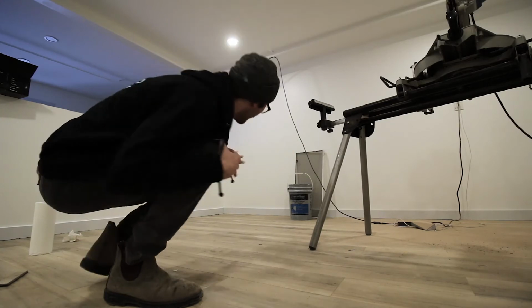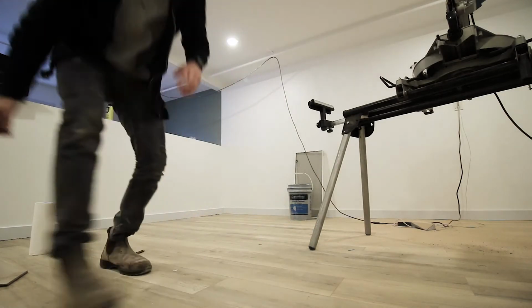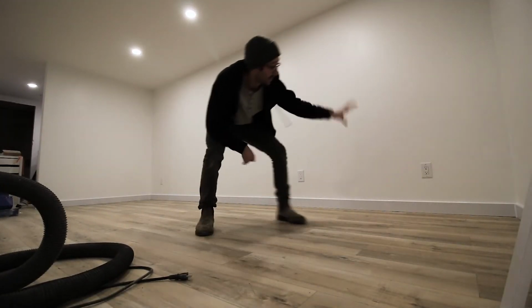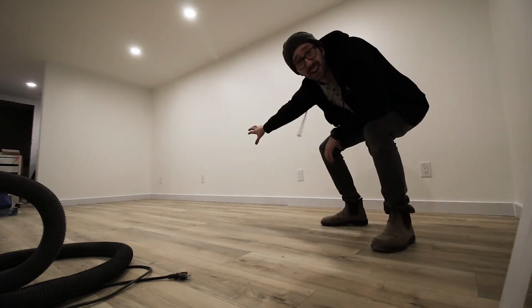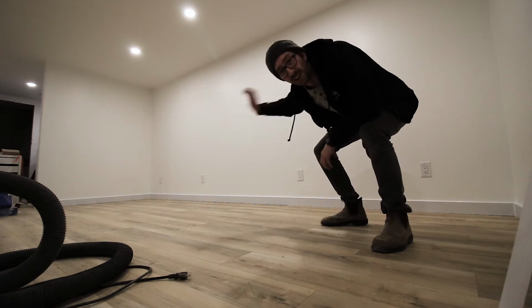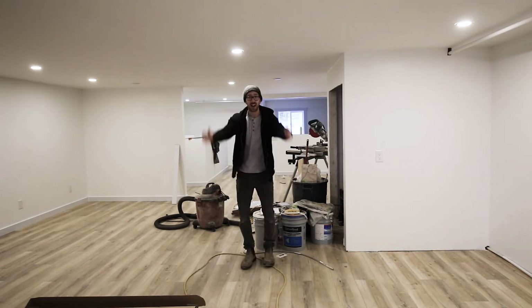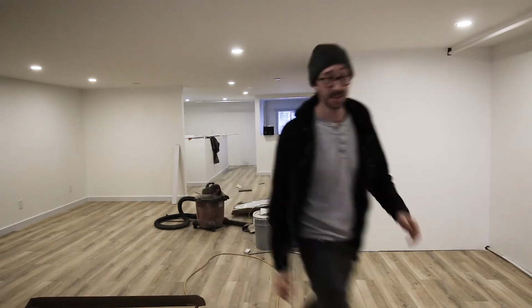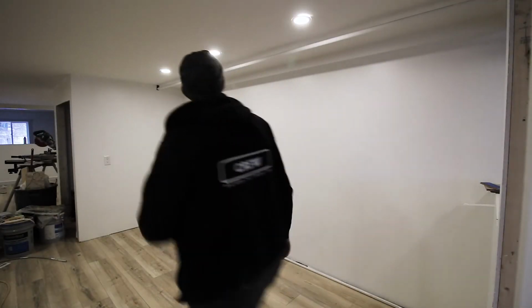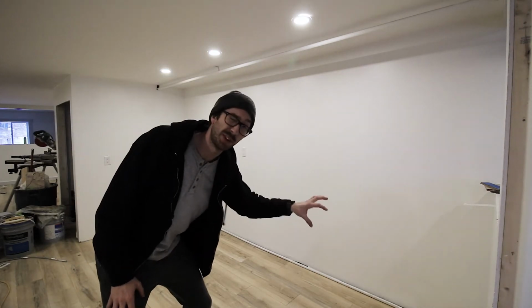Okay, so this whole area, this is gonna be the living space area. Kind of staff hangout. So this space, this is gonna be our morning meeting area. A couple whiteboards. And this side is gonna be Lori's office in that corner. Right down the middle here, we're gonna have a 12-foot boardroom table. This whole wall is gonna be whiteboard, probably some design samples, things like that. This is the brainstorm corner.